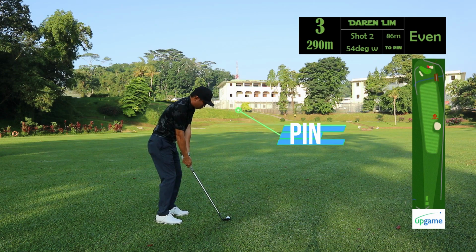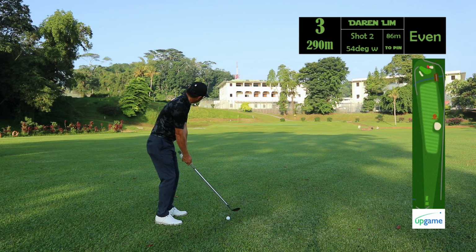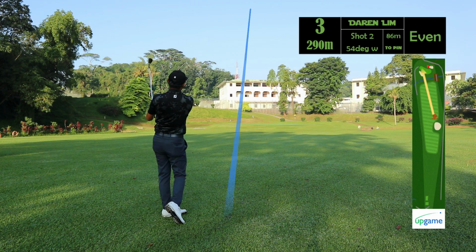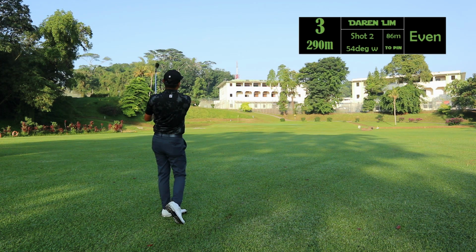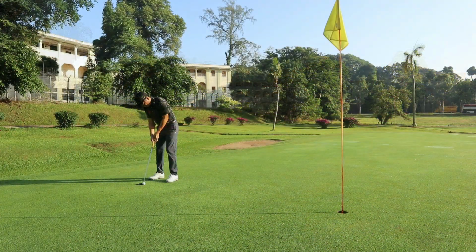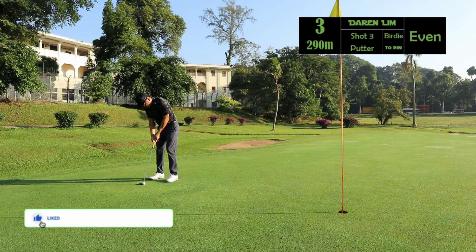So now for my second shot on this third hole, I've got about 80 odd meters and I'm hitting a 3/4 54-degree wedge into this green. With this shot, I can guarantee that the ball will stop pretty quickly and hopefully have a close birdie look. My plan for all my putts would be to hit it firm, especially on my uphill putts.